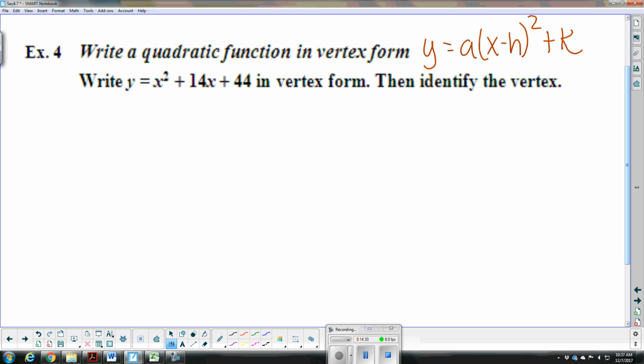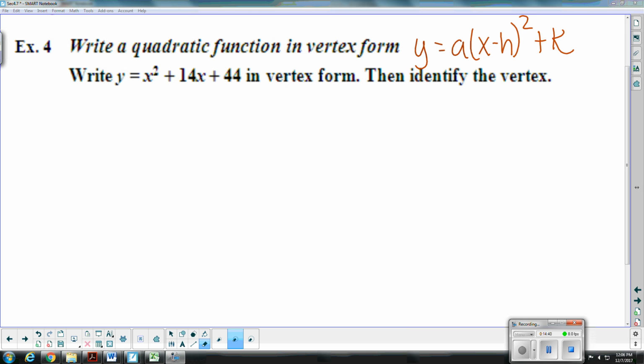So we're going to follow the same steps, but actually it's one step fewer because we don't have to solve for x. We want to just identify the vertex. So we're doing vertex form. It's, again, a little bit simpler because we don't have to solve for x. We just have to put it in the a times (x minus h) squared plus k form. And remember that this is x minus h.